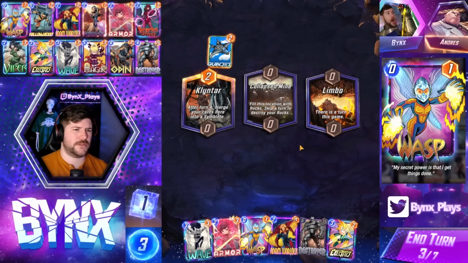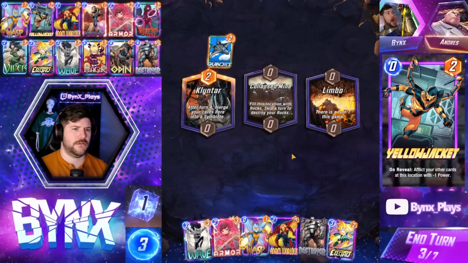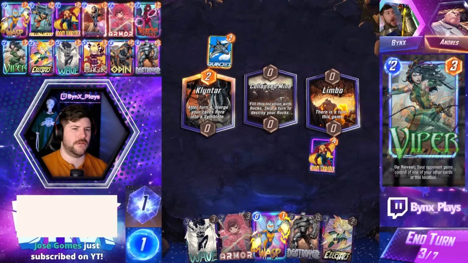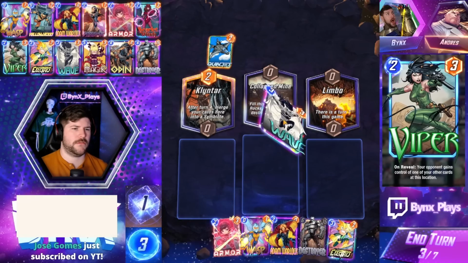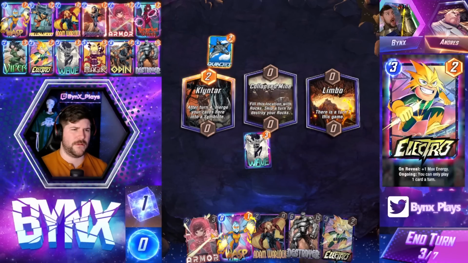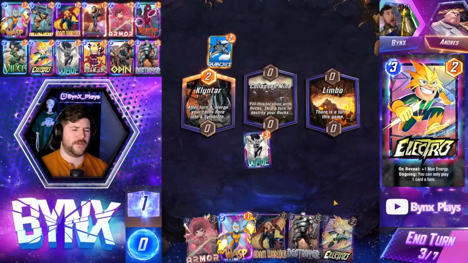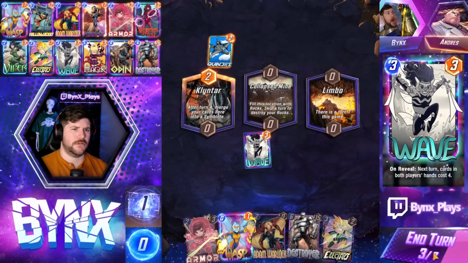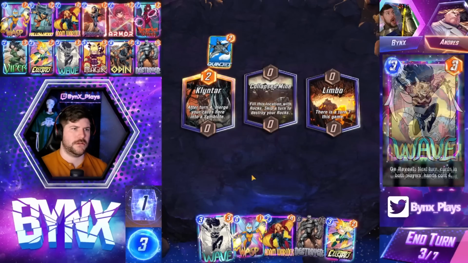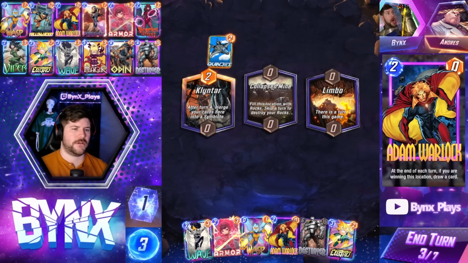You know what we should actually do is try and get this Warlock working. Let's go Wave, Warlock. Wave on 3, Warlock on 4. On 5, we then have to play up with the Armor and the Viper. On 6, after turn 4, okay.